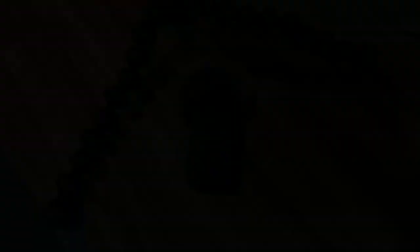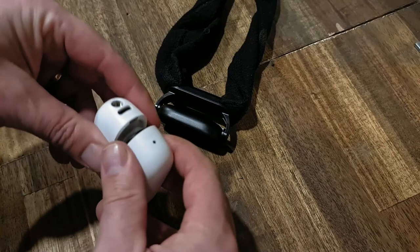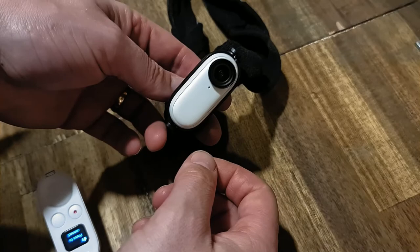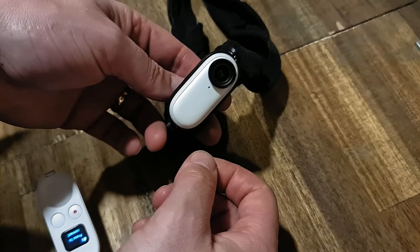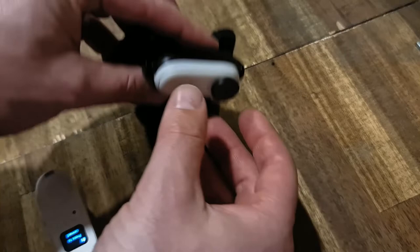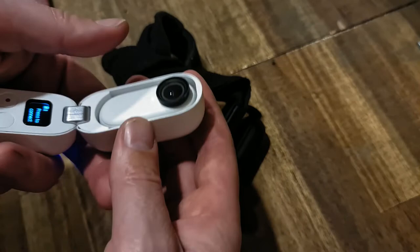Next up is my action camera, the Insta 360. It's a good little camera — very lightweight — and has a charging station that gives you continuous ability to film. The head strap I cut out of a Mitre 10 Mega beanie. You stick it on your head, one button on, one button off. When you're finished, you take it out of the head strap, put it back in the charger case, and it sits in my binocular holders. It captures those moments I really wanted. The only gripe I have is it's not very good in low light.